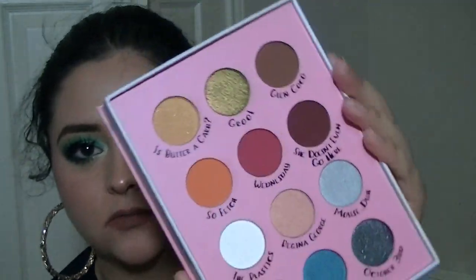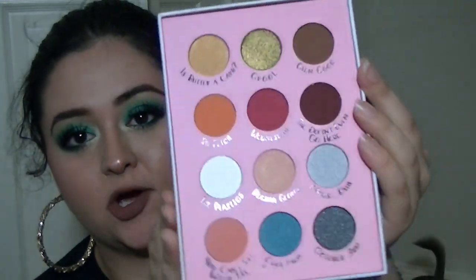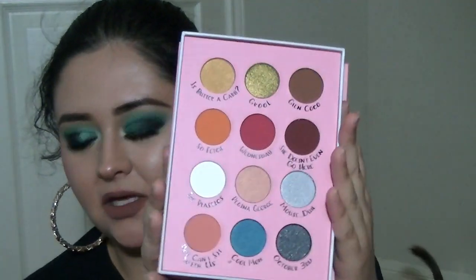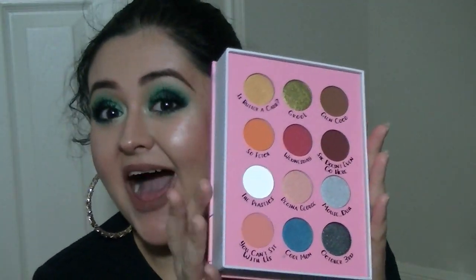But my Burn Book palette, as with all storybook palettes, it's like a book. Boom. Colors in here are beautiful, and from swatching these, they're a lot like the formula in the Little Red Riding Hood palette, so I'm really excited to use this and put this on my eyes. So this was the stack of palettes that I'm for sure keeping, which was a big stack, and now we're going to move on to the rest of the palettes. Hopefully I can declutter some more palettes, because right now we have kept a ton. Maybe a little too many, like.